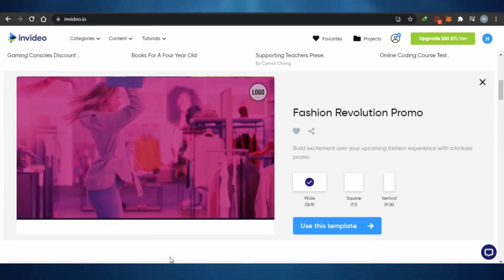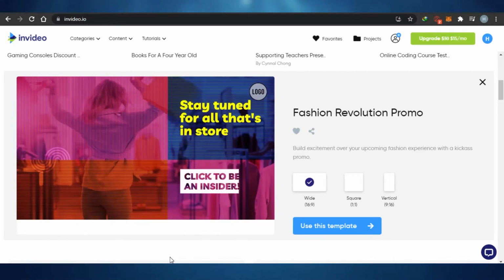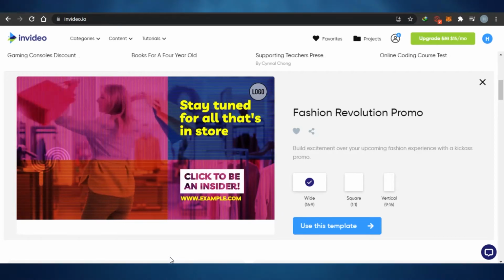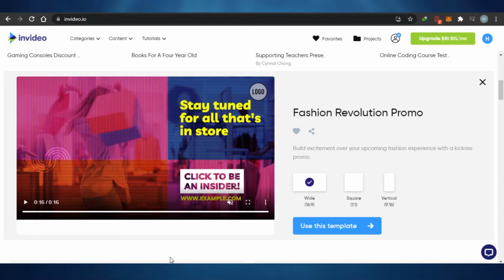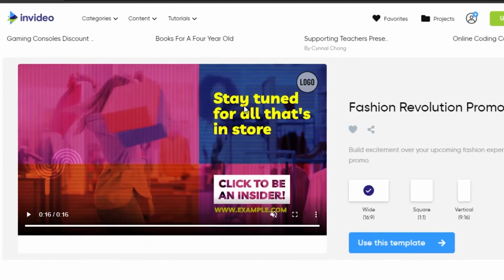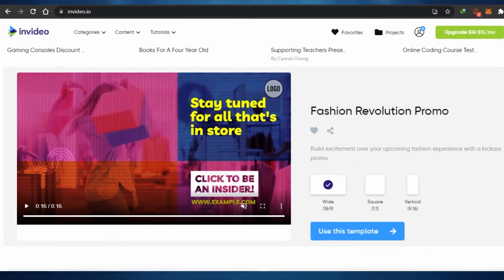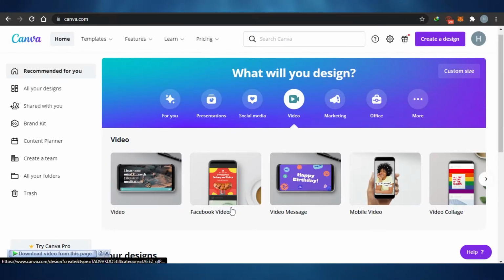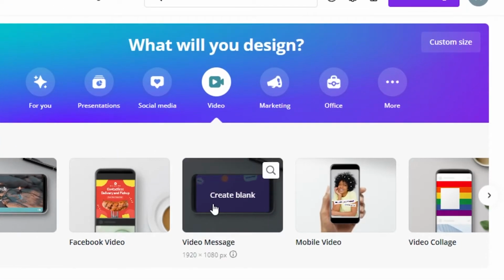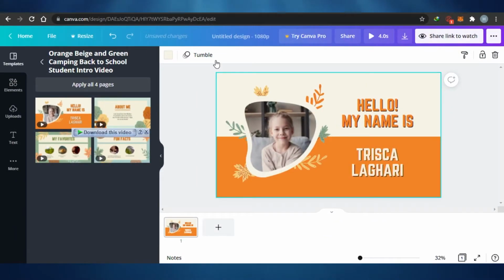This feature is actually not available in Canva, and the good thing is that you can add different text. When it comes to subtitles, you will be able to add subtitles as well. So this video was edited by Invideo. It is one of the templates. But when we talk about Canva, let's go to the videos of Canva, for example, let's check this one out. So you can see right here on Canva, I have selected one of these templates, right?